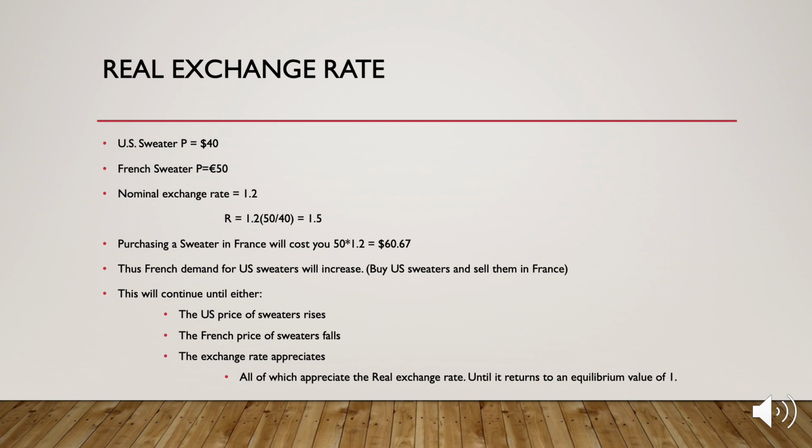So there's dynamics in the market. There's movement in the markets. And because of this movement in the markets, something's got to give, right? And there's a couple things that can give here, right? So this is going to continue, this excess demand for U.S. sweaters, until there's no difference between the price of U.S. and French sweaters. So what could happen? Well, one, all of this demand for U.S. sweaters could push the price up over $40 and continue to drive the price higher until the U.S. price of sweaters was equivalent to that of the French sweaters.